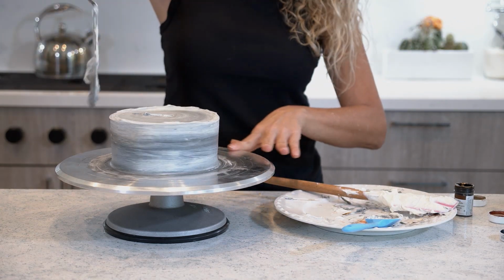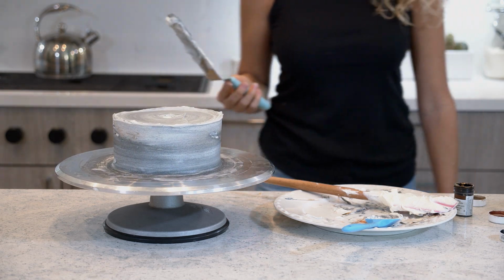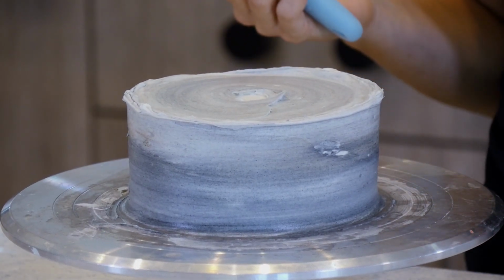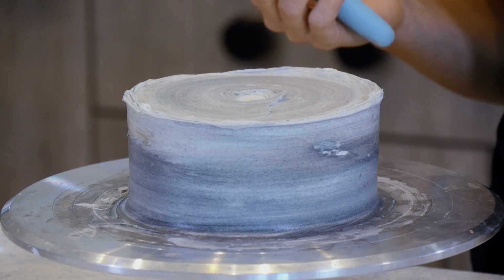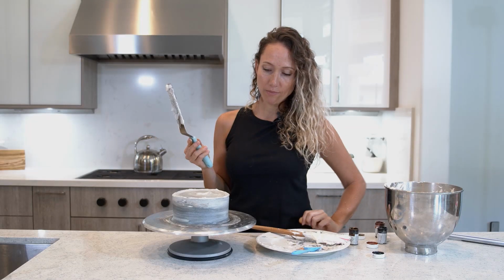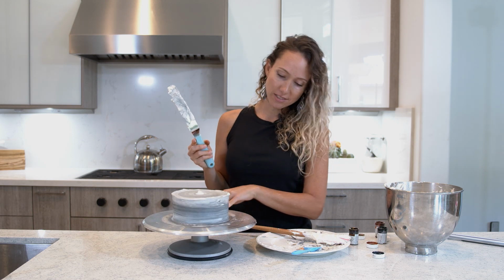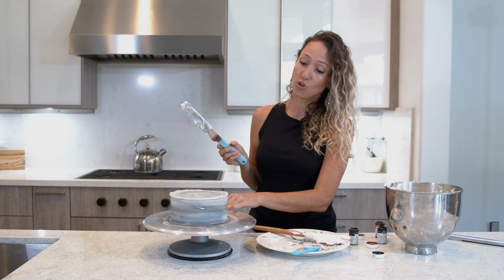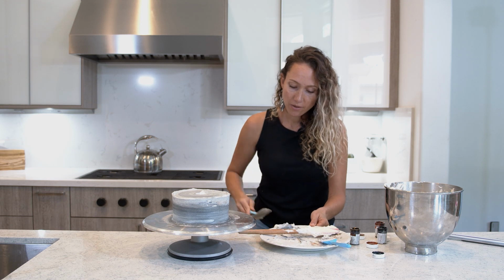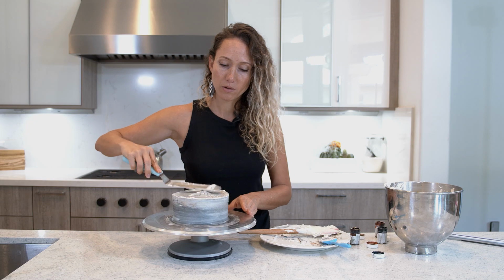All right, well, my pot is ugly. It looks more ombre than marble, but I think I'm gonna put it in the fridge and then keep trying before I give up. I'm not giving up yet, it's going to work. So I'm gonna keep going at it, but I'm gonna put it in the fridge and let it harden and see if I can fix it. So not what I had in mind. We'll get this. All right, I am going to get this one way or another. I'm gonna make it work.